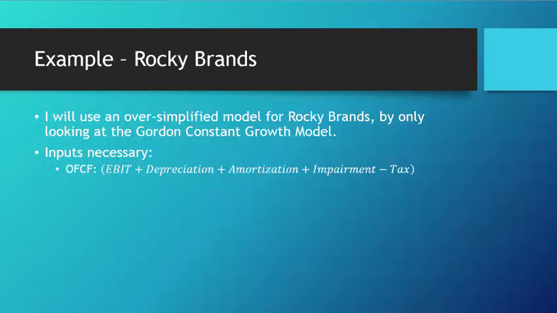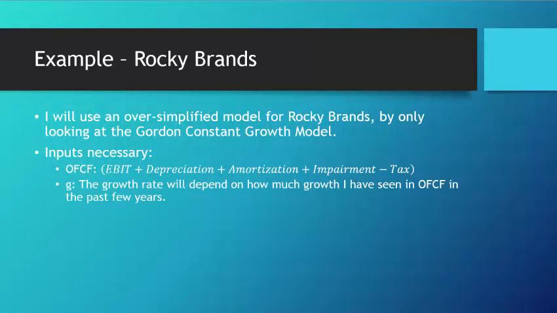So what we're going to be doing is looking at the earnings, adding back the things that are primarily non-cash items. Then we're subtracting out the tax. This is the after-tax estimate of cash flow. We'll be looking at growth, and again I'm going to be looking at how fast it's been growing over the last little while. I could easily tell you right now what I'm going to use as an estimate, but I think it's best if we actually look at it together, and I'll say, oh, okay, the growth looks like it's whatever percent. Then we're going to be using weighted average cost of capital.